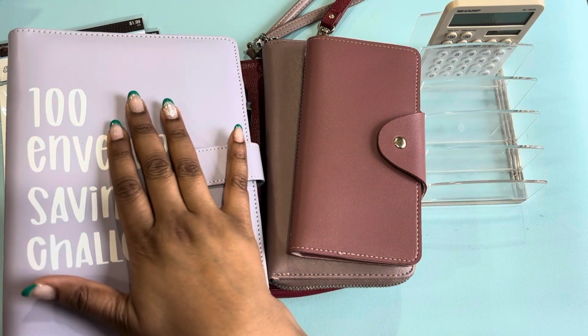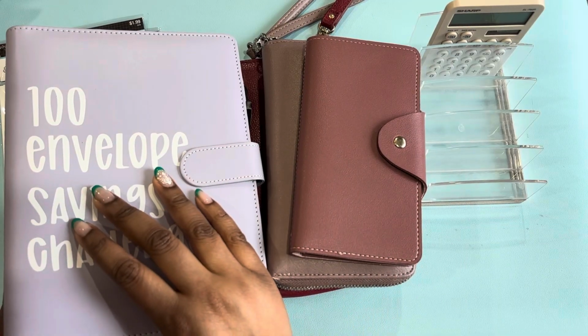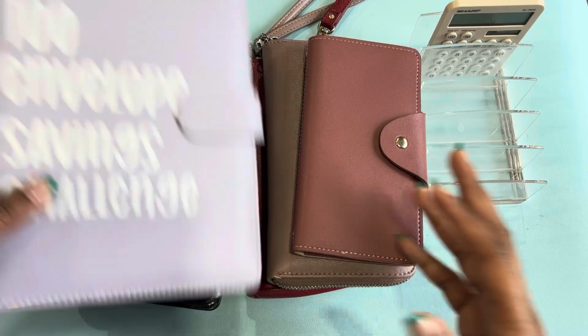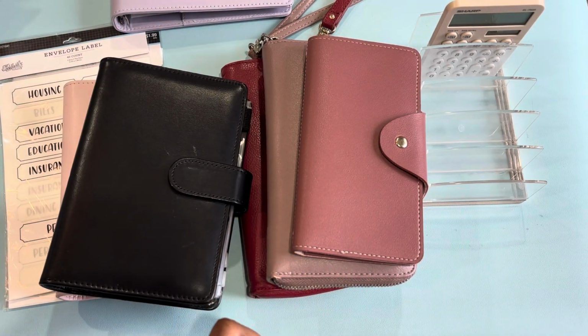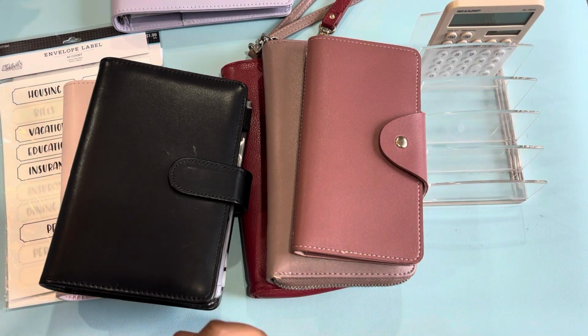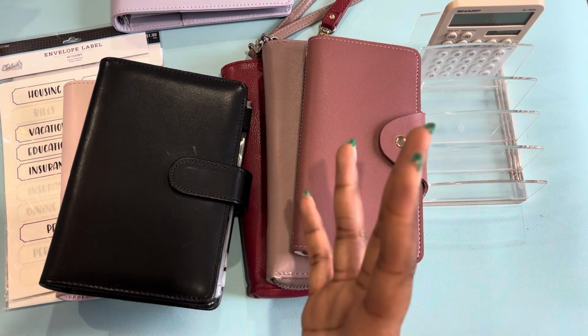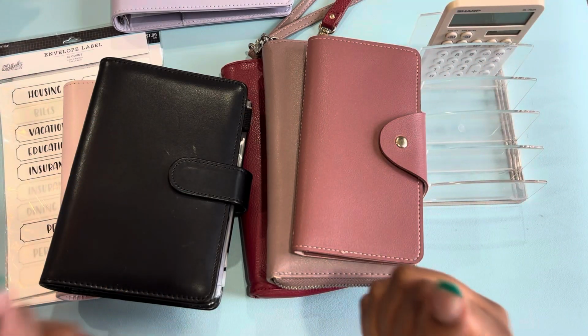There's so many ways. You might be able to go into one of your nearest stores and they sell cash budgeting stuff, or on Amazon. Do what's best for you and your family and for your budget. If not, save up and buy all the trendy stuff that you want to use for cash budgeting. But this is what I've got. This is what I'm going to use for this year, or at least for the first 2 months. And then I will look at maybe upgrading my wallet or something else and supporting some small businesses in the future. But I just wanted to do an overview of what I have right now.